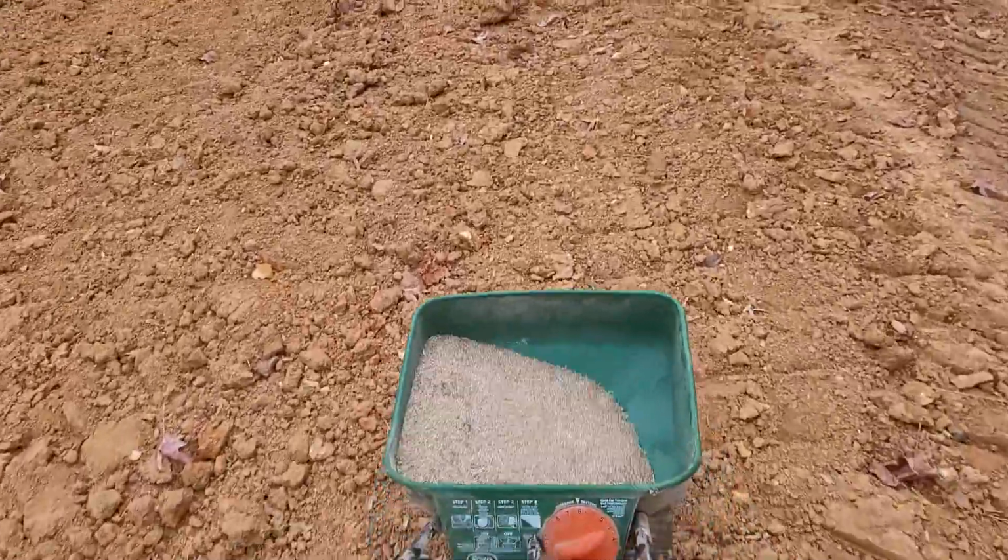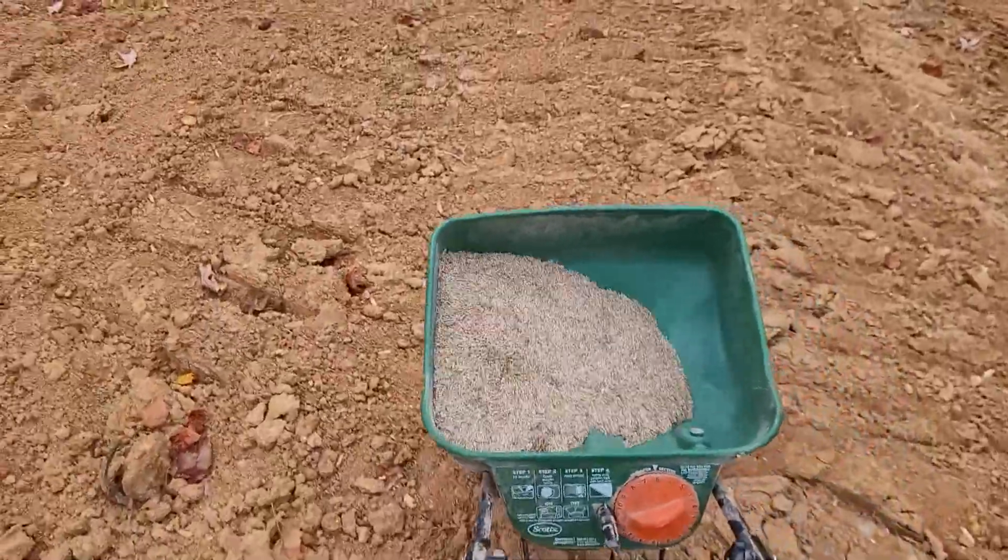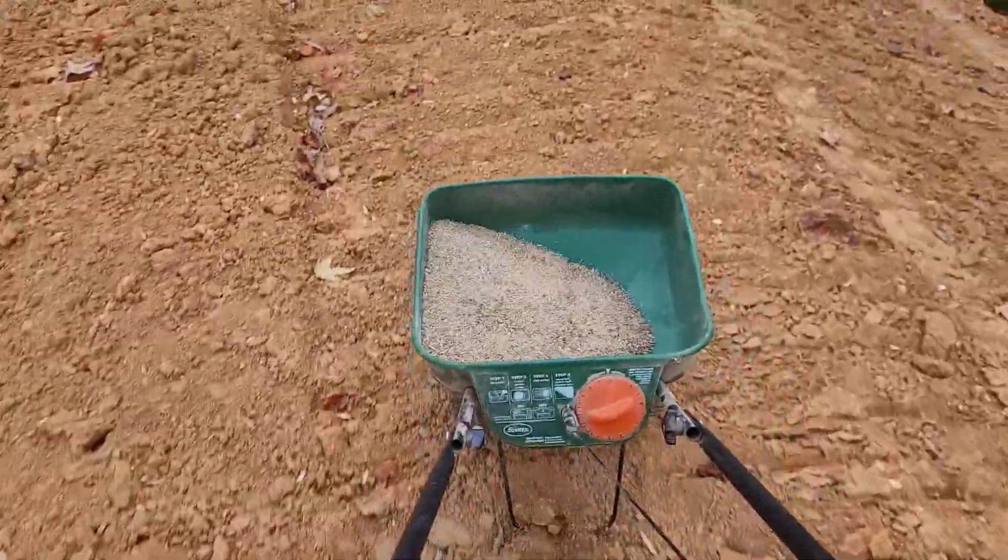Winter ryegrass is one of those things that won't come up when it's kind of hot outside, and there is kind of a narrow window when you're supposed to plant. But here in Alabama, winter can really get kicked off in October some years, and in other years it waits till January. So I rolled the dice and we sowed some seed. It's yet to be seen whether or not it's going to come up, but I'll keep you posted on that as well. So now we just have to fill the pond. We're just waiting on the rain.